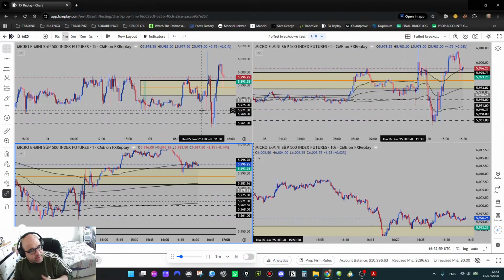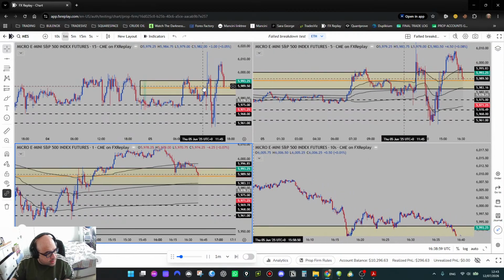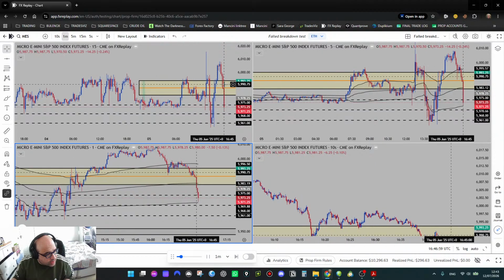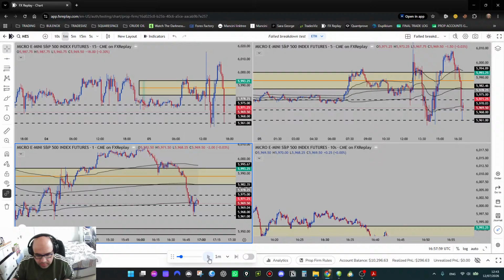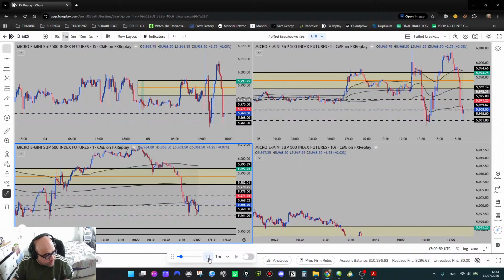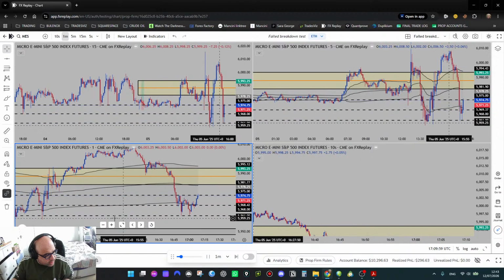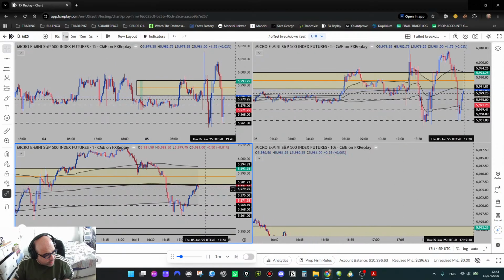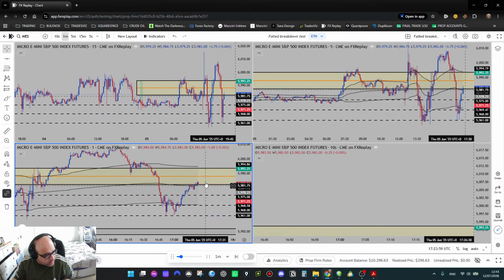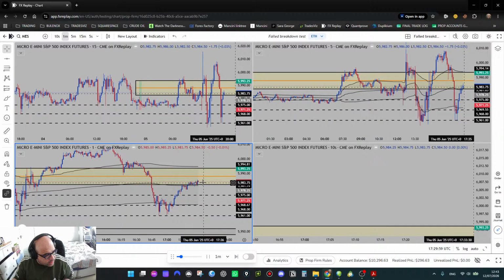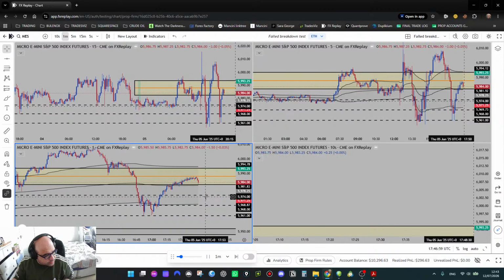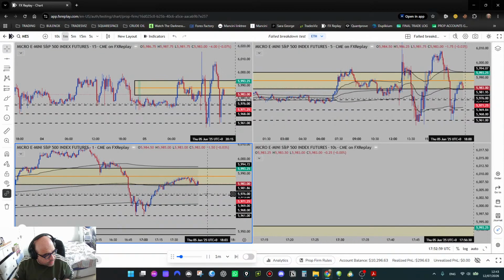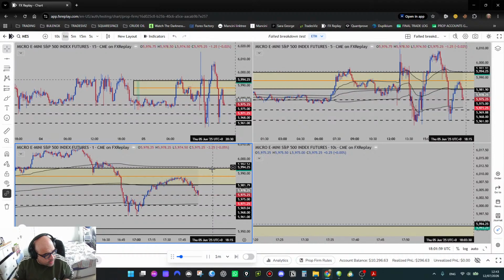So we see price try to stay above the previous VWAP. We are still at 5 o'clock. We're still testing the lows here, but it doesn't do any failed breakdown. So now we're going to see a pullback, probably at the VWAP. Let's see, we're going to see continuation down. Yes, continuation down.